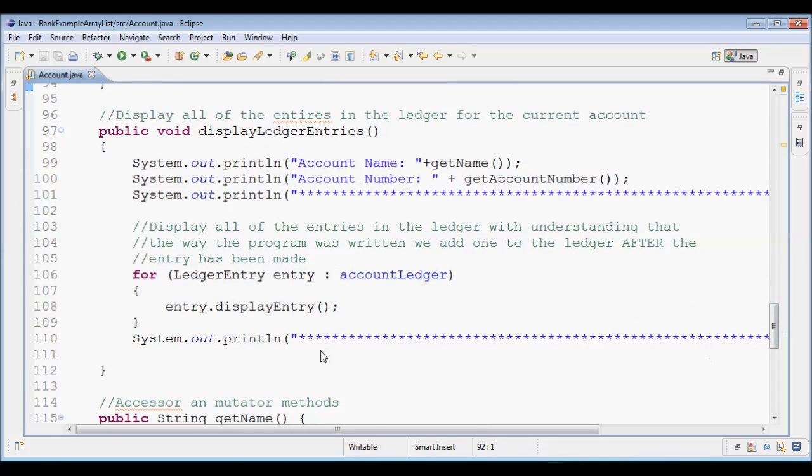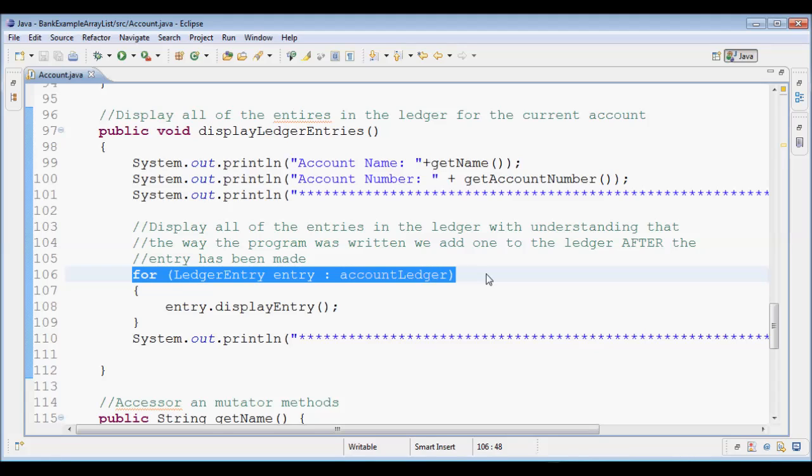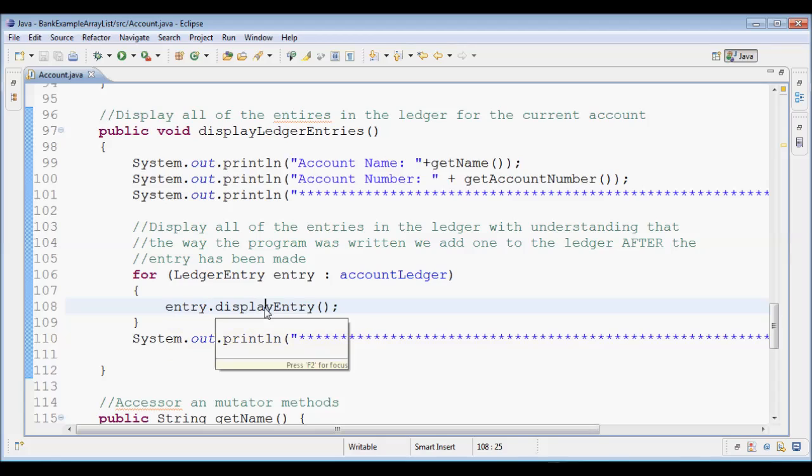The display is just a little bit different as well. And we're using the iterator for loop. All right, so in here we have a for loop. And what this does is it goes through my account ledger list, and each time, as long as there's an entry in there, it specifies the object in entry. So what I do is I specify, hey, whatever entry you're on, if you're on the first one, display that entry.